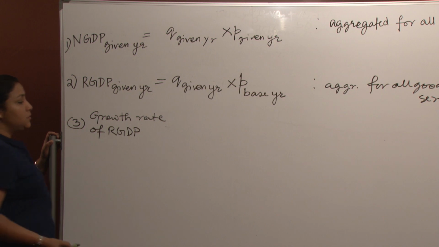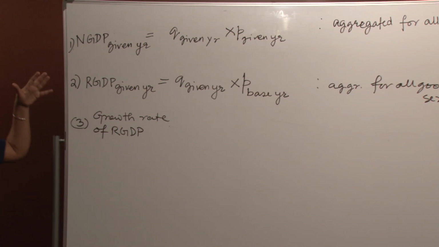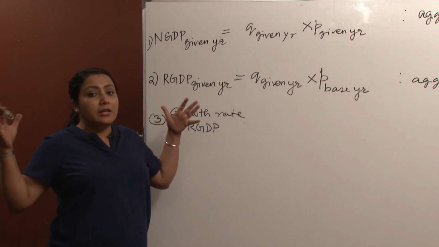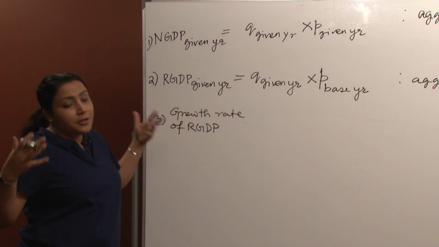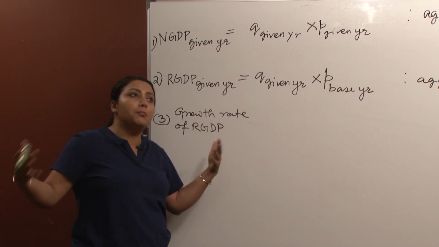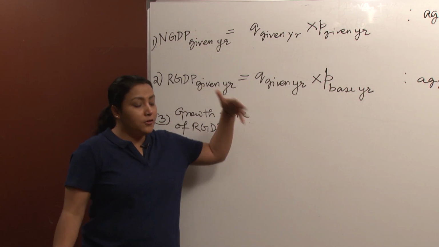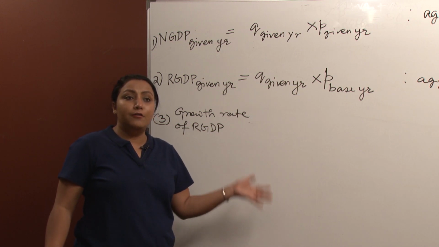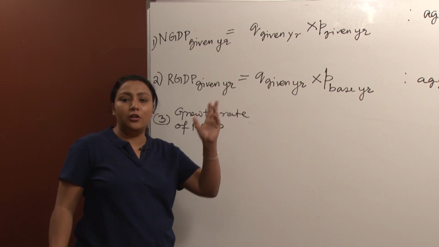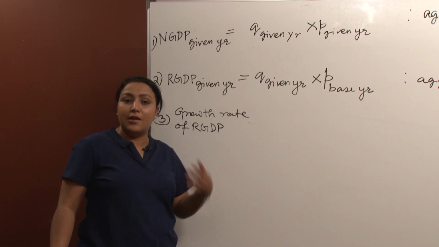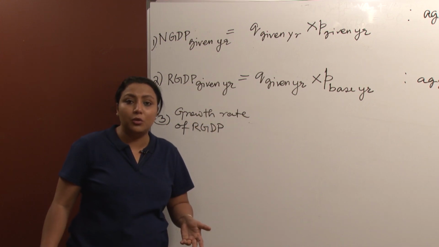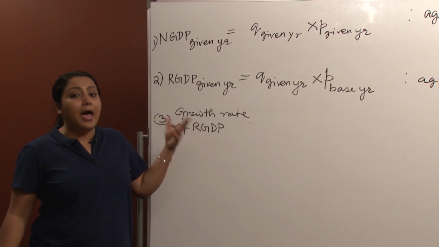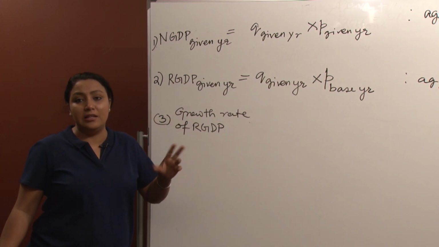Why are we doing this? Because these are really large, big numbers, right? Dollar values. So it is a little difficult to get this into perspective if you are comparing trillions of dollars. If you are saying, okay, the real GDP of United States in 2015 was $15 trillion and in 2018 it is $17 trillion, you are really working with a lot of zeros and huge numbers, right? So we prefer to have percentage numbers because that is easy comparison, right?